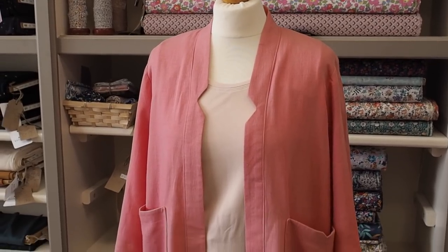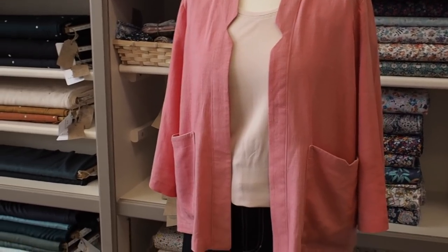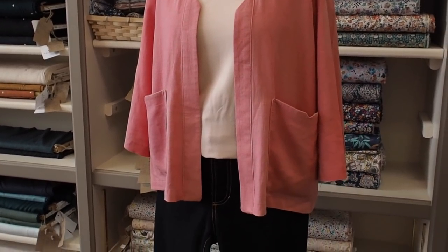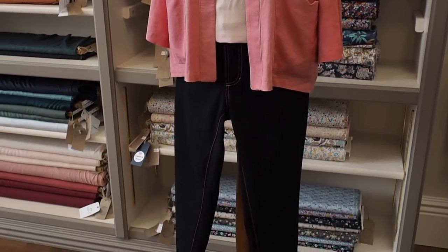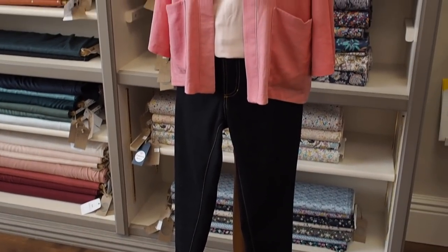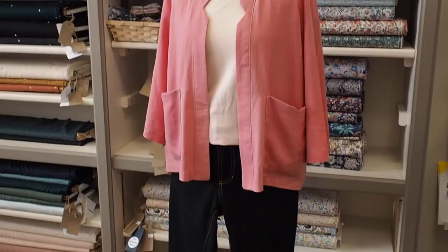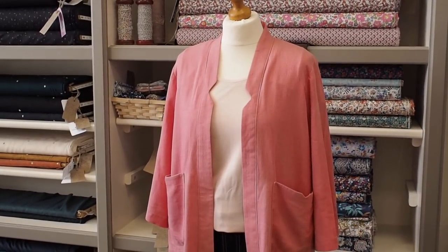The other mannequin outfit is the Diundo Nenefar jacket, made in a viscose linen fabric. It's quite loose fitting, but the viscose linen mix makes it really lovely and drapey, with lovely big pockets. It's worn over a Grainline Lark tee made in some stretchy Look Back Medal jersey, and paired with Ginger jeans — a nice simple outfit where all the items mix and match well with other things in your wardrobe.